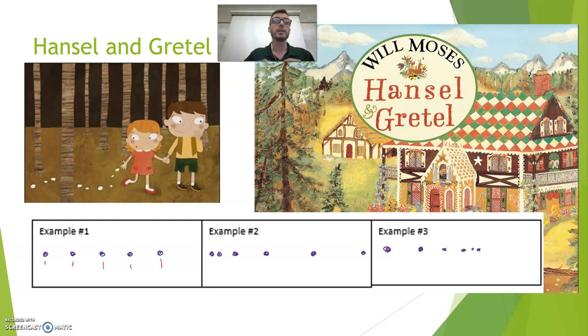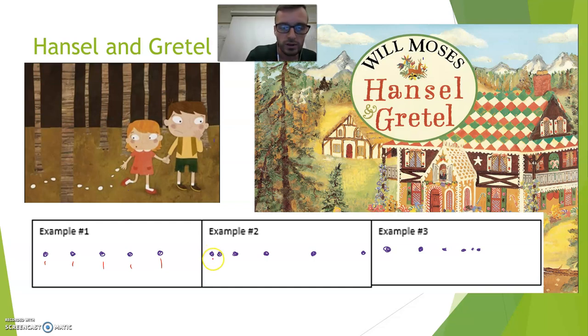How do we know that? Well, we can count on little Gretel for dropping a breadcrumb exactly every 5 seconds. And if the breadcrumbs are spaced evenly, and we know that they were dropped at even amounts of time, then we know that the distance over time was also even or constant. They were moving at a constant speed. Let's think about what this would mean.